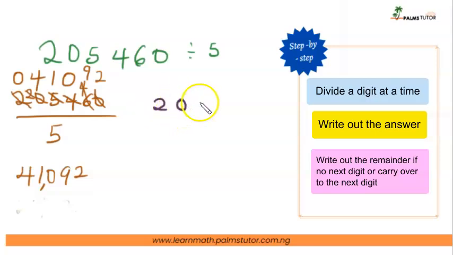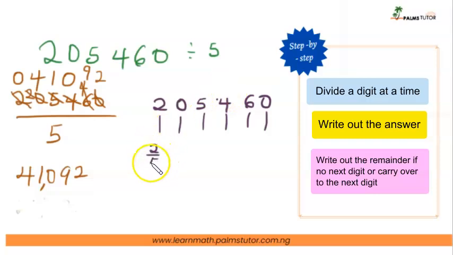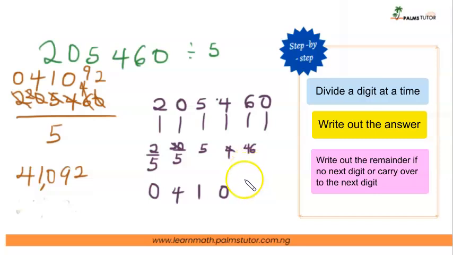If you look at it again, the other way of writing it: 205,460, and then you draw lines so that you can pick the digits one after the other. It's the same thing you are doing, even with long division. You're just writing it down. So you have 2 divided by 5, that's 0. The 2 goes to here so that you bring 0 down. And then 20 divided by 5 is 4. 5 divided by 5 is 1. 4 divided by 5 is not possible, so you take the 4 here, and then you have 46. 46 divided by 5 is 9, leaves you a remainder of 1. That comes here, then you bring the 0 down to it, and then you have 10, which gives 2. Each way you have the same answer.